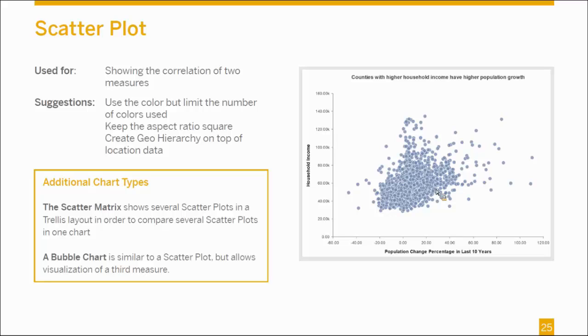In addition to that, there's also the bubble chart. The bubble chart is used if we want to introduce a third measure. The third measure is then visually represented by the size of the bubble. So instead of each circle here having the same size, in a bubble chart each of the bubbles has a different size based on a different measure. I personally hardly ever use the bubble chart because I feel there's often a lot of overplotting going on, so I typically try to stay away from bubble charts if I can.